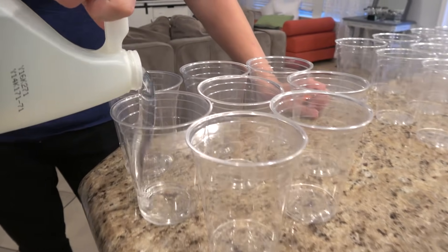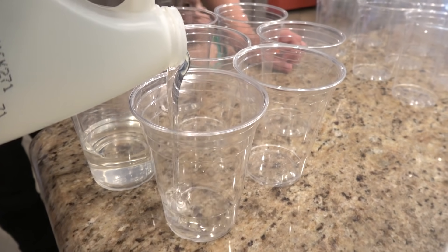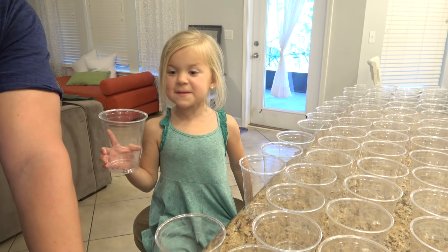Over here is going to be our clear slime station, small batches. Oh my goodness, I might have gotten a little overboard there. We have to make all this glue and Tide go across 100 slimes. What if we run out? We won't run out. Ada, what if we run out? We have more upstairs. Rory, what if we run out? We have more upstairs.